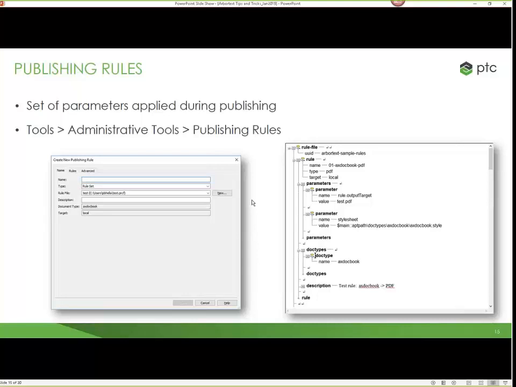You can have as many different rules as you want, and each rule is going to have a set of parameters, and then, as I said, you're going to apply it to a specific doc type, and those rules will show up for your user when they go to do a publish job. Then they would say, I want to use Rule 1, Rule A, B, C, however you decide to be labeling it.